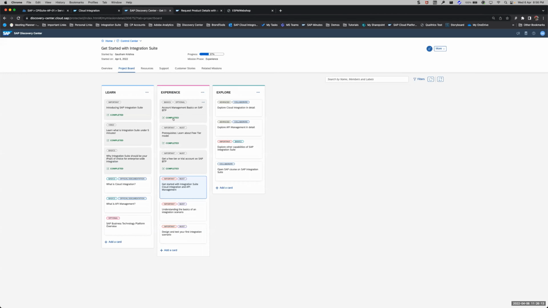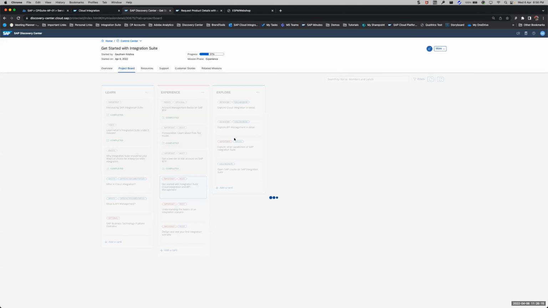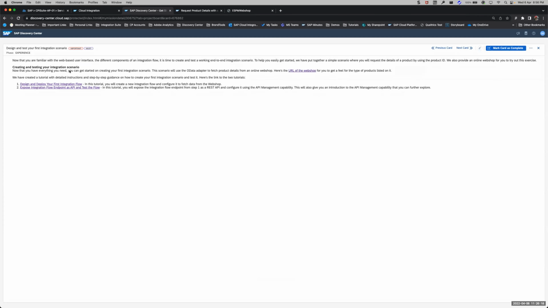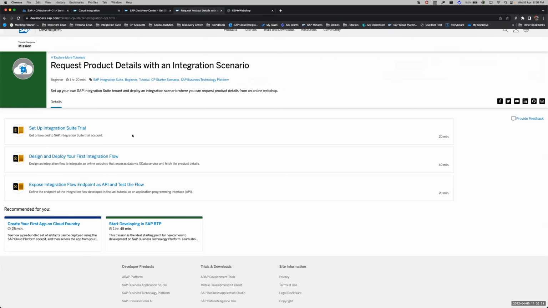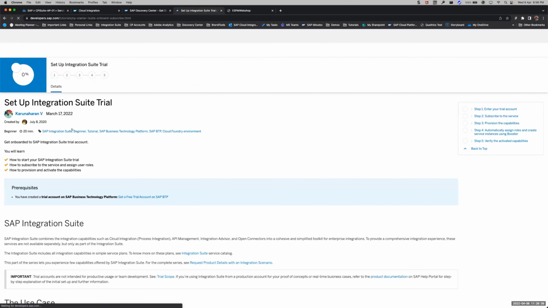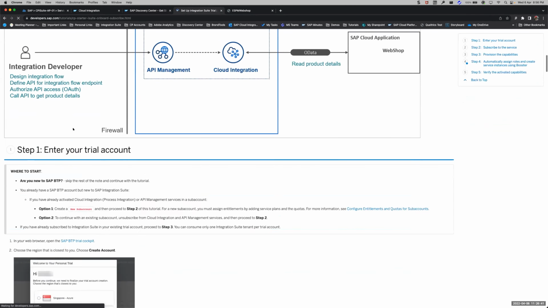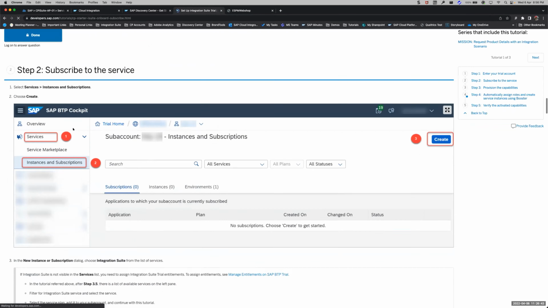In the same card, you will see that there are a couple of links to different tutorials, right? And that is exactly what I'm showing here. So the first one is the setup part, which is the onboarding part to Integration Suite. So this is again very straightforward. It's self-service. By this, what I mean is that earlier you had to depend on SAP operations to set up your integration tenant, right? Now, if you have the entitlement, you can set up your own tenant. The steps are very simple and the user interface is also very intuitive.